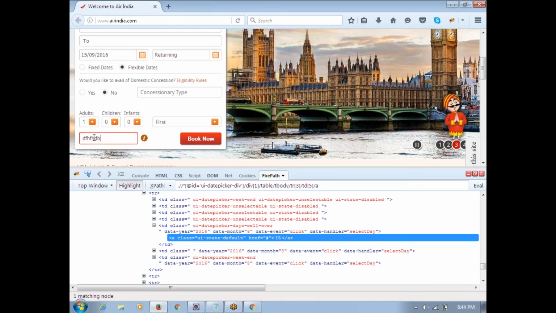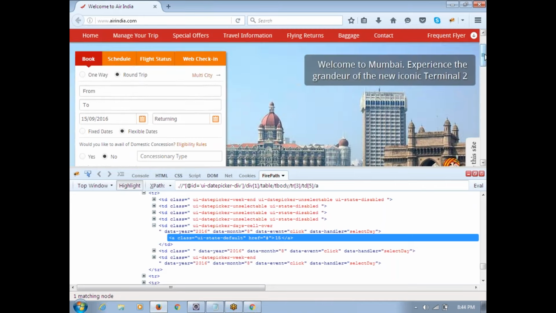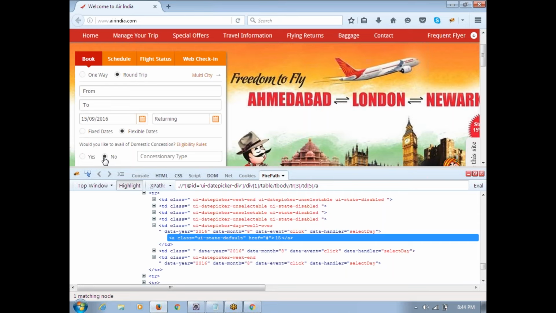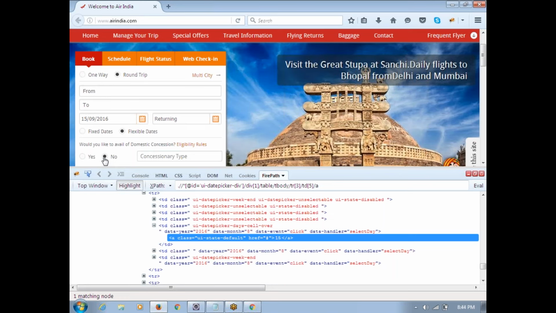And tomorrow we'll see dynamic selection. Also whether these are selected or not selected also we'll check tomorrow. Because if it is not selected, we should select this one. If this is already selected, no need to select anything. So our script should be dynamic, right? So we should write in a proper way. So that we'll discuss tomorrow. Fine?